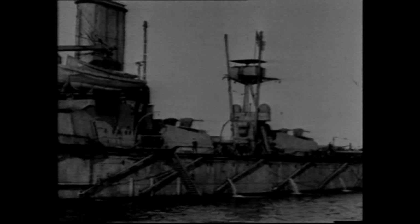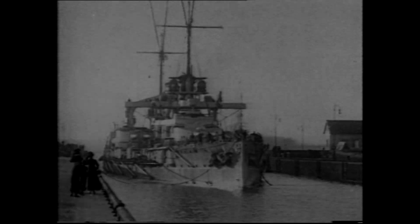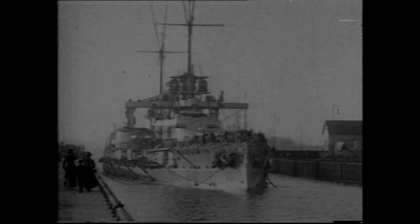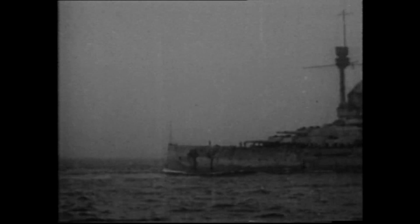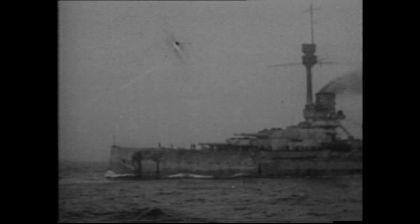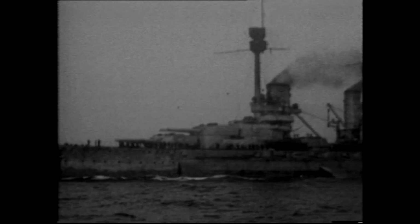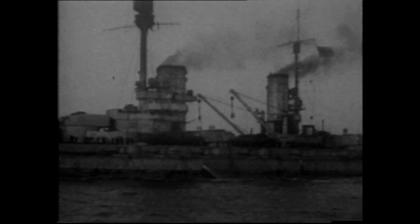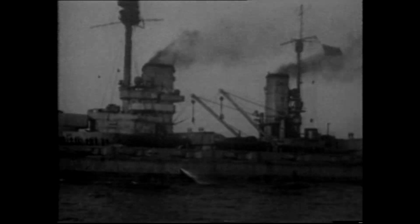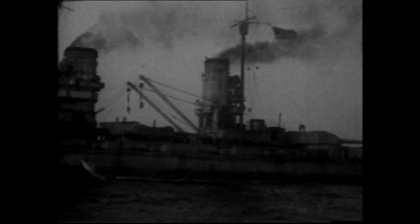This was called the Dreadnought, so called after the first British vessel which began this type. The Dreadnoughts were given 10 12-inch guns with just a few lighter weapons for close defense. When these battleships came into service, it immediately made all previous types obsolete. Germany, keen to build a navy as strong as Britain's, embarked on a massive shipbuilding program. Thus began the Dreadnought race.